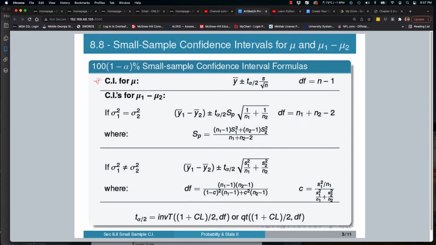Now note, we were able to use the sample standard deviation, little s, here with the large sample ones if that's all we knew when the sample was large enough, because we can get away with replacing the population standard deviation with that. But some books go back and forth on this, and that's the reason I always stick with the t interval when I only know the sample standard deviation, because that's what the t interval is known as.